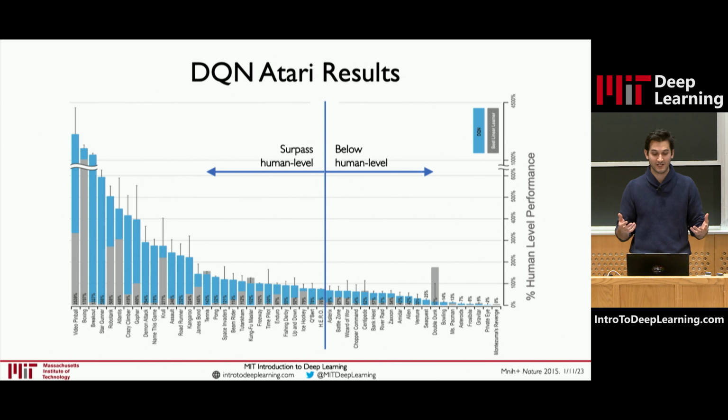Very simple algorithm, but what they found was even with that type of algorithm, they were able to surpass human-level performance on over half of the games. There were some games that you can see here were still below human-level performance, but as we'll see, this was such an exciting advance because of the simplicity of the algorithm and how clean the formulation of the training was. You only needed a very little amount of prior knowledge to impose onto this neural network for it to be able to learn how to play these games. You never had to teach it any of the rules of the game, right? You only had to let it explore its environment, play the game many, many times against itself, and learn directly from that data.